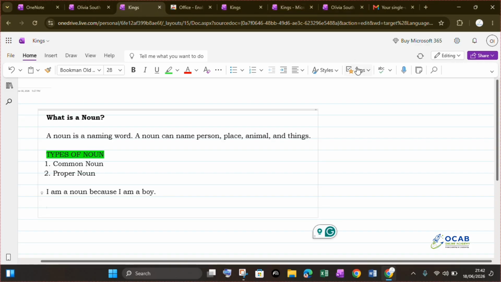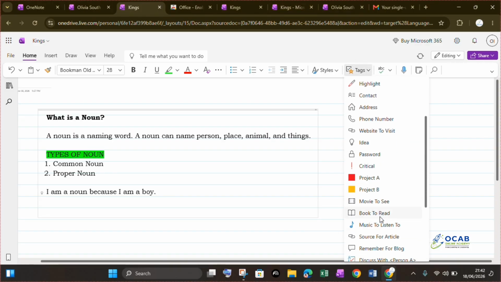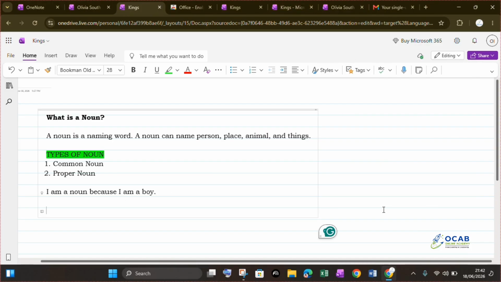All right. You want to put an assignment or book to read. I just say book to read: The Lion and the Mouse. Yes, that's why I'm showing you all of this. You can share your notes with the students and have them work on the assignment and send it back. And they don't even have to send it back. You can just see it once they're done doing it.